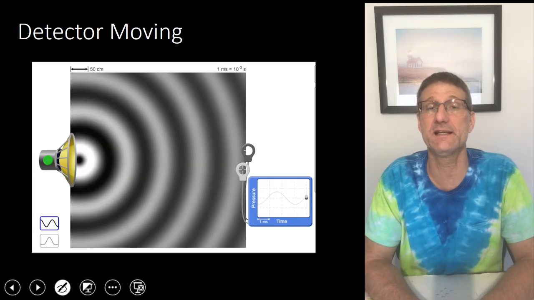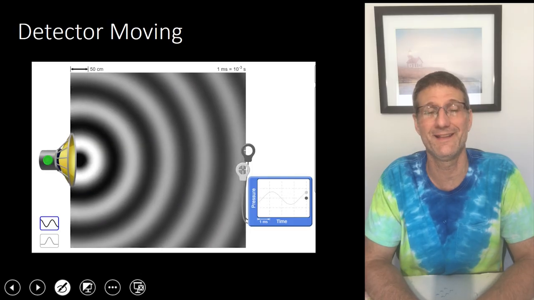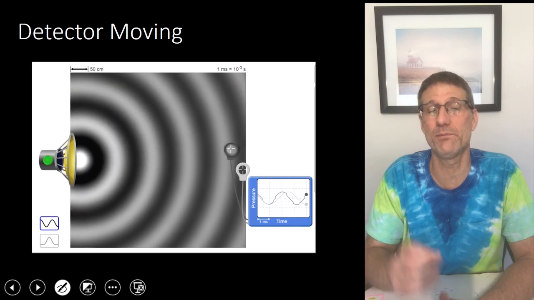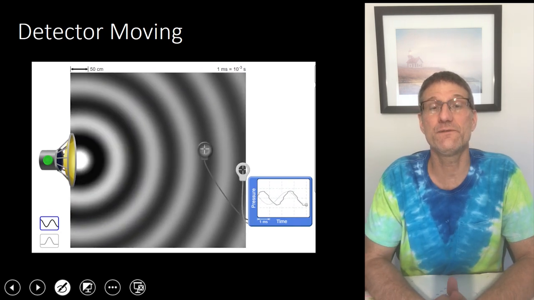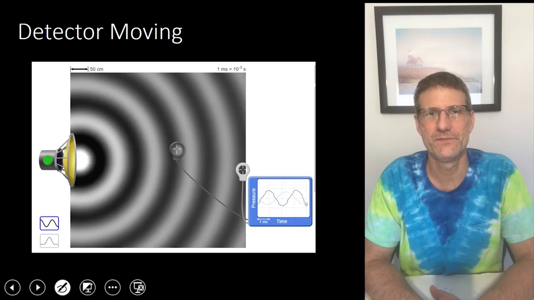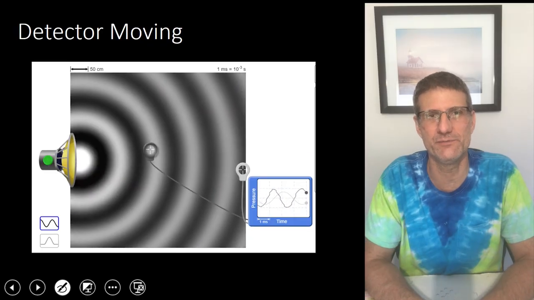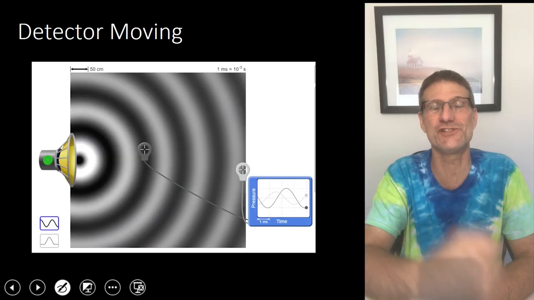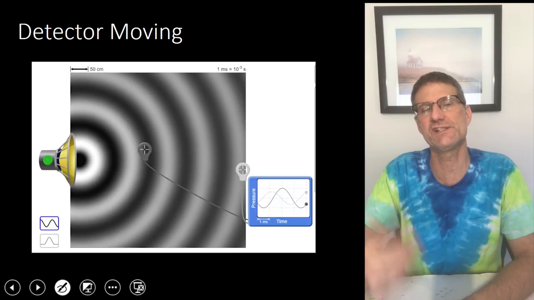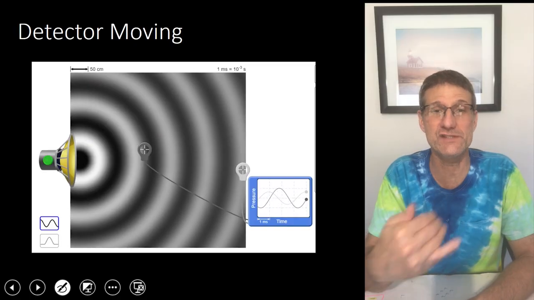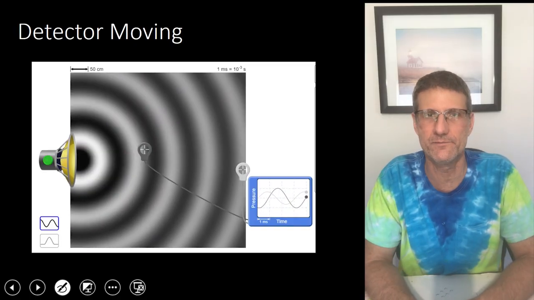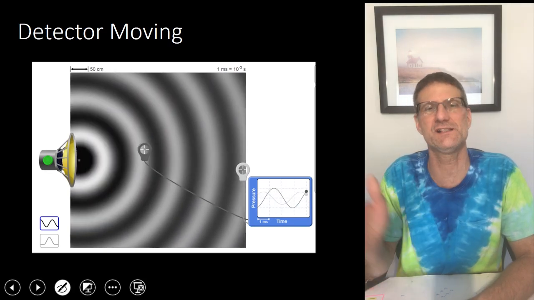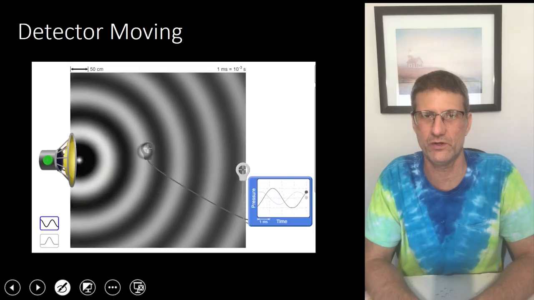Well, watch what happens as I take the black sensor and move it toward that source. So the black sensor is now the detector. Can you see that as I move the black sensor toward the source, the frequency of the wave that's created in the pressure is greater than the frequency that was emitted? The waves are more compressed together. Well, that's because as you go toward the source, you're intercepting the waves more quickly than just standing there still. So intercepting them more quickly means a greater frequency. Notice in this case, the wave itself doesn't get any change. It's still the same. It's just that you're running into it, so you're receiving it more quickly.